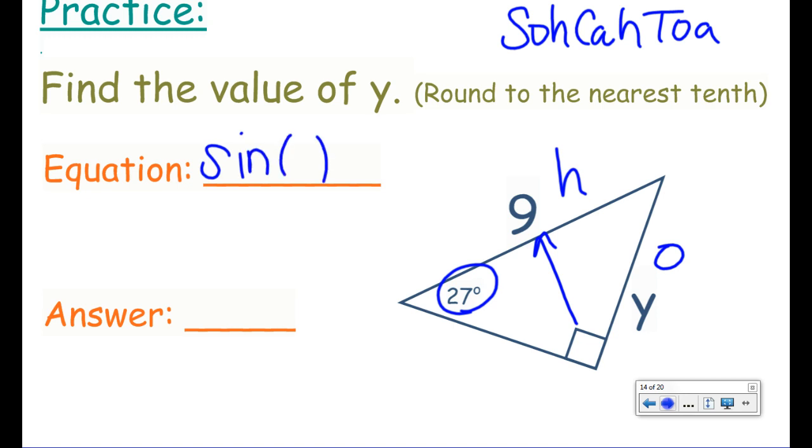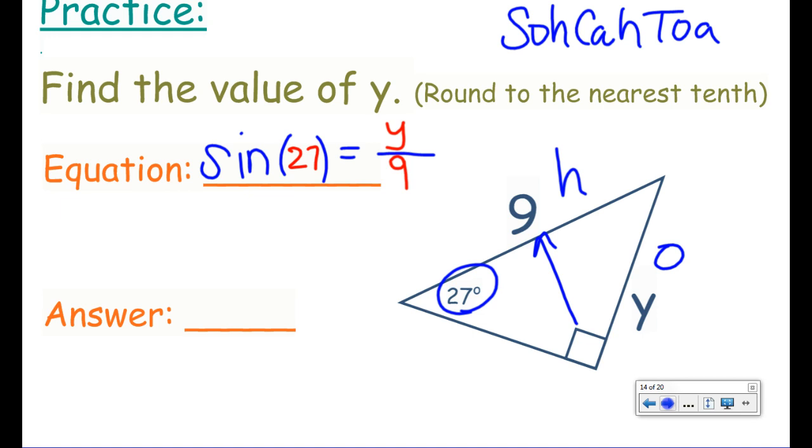All right, so let's write our empty template, because that's what the game plan said to do. Write an empty template with nothing filled in so you don't get confused. Melanie, what goes in parentheses? What should I put right there? Yeah, 27. Louis C., what should I put in my proportion? Opposite over hypotenuse. What's the opposite in the hypotenuse? I'm going to call it y because that's what the problem calls it. But y and 9. If you want to call it x, that's fine.